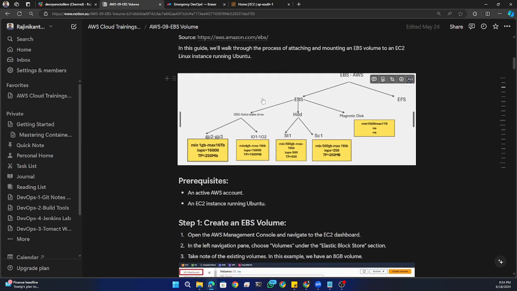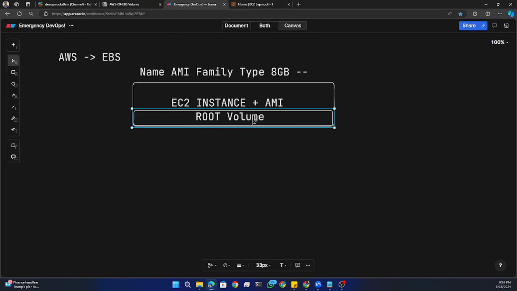And I would like to segregate a few things here. As I said, the root volume is nothing but EBS, Elastic Block Store. So we can add one more block and we can also detach one more block.